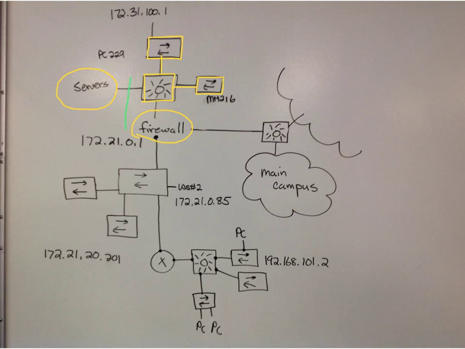So if we were to look at this, these are in that same wiring closet. These are in a separate wiring closet, 240. Remember we had those 5 lines running that direction? Now, this DMZ and all of this equipment here that we're using, these are all in 229. And it uses a separate line to connect back to the firewall.